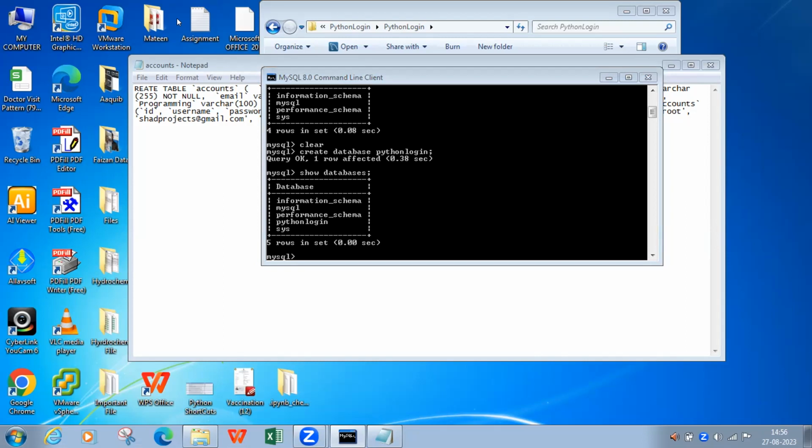Can everybody confirm? Are you guys able to do it? Once you do it, when you run show databases again, you should be able to see Python login as a new database listed in the output.